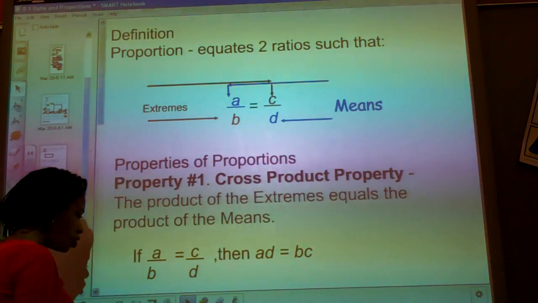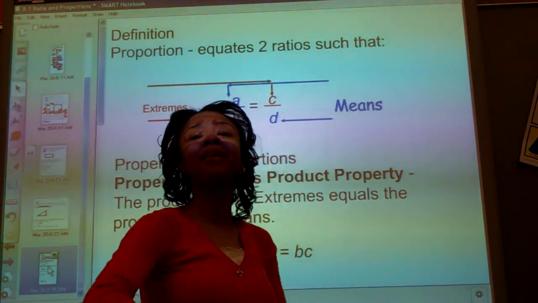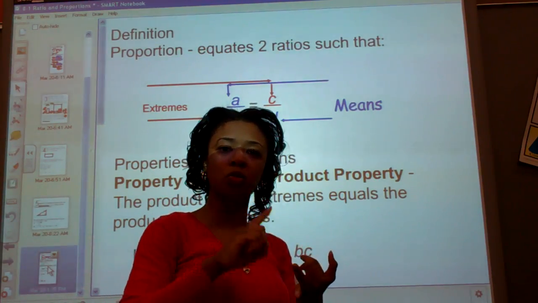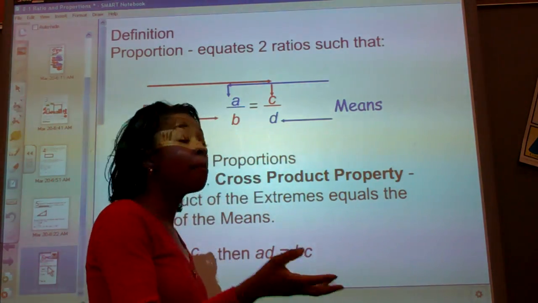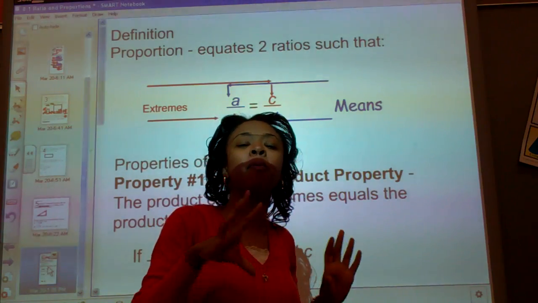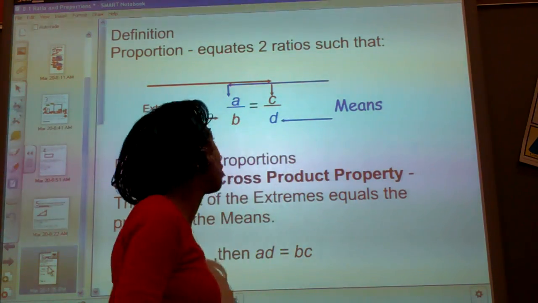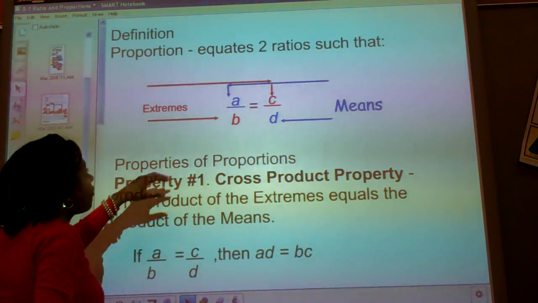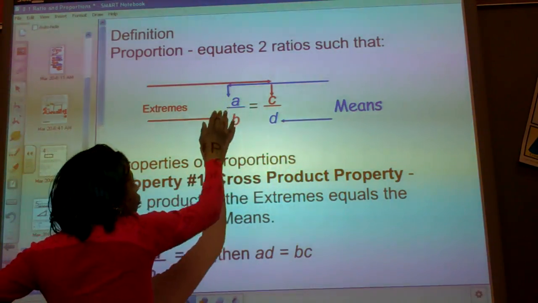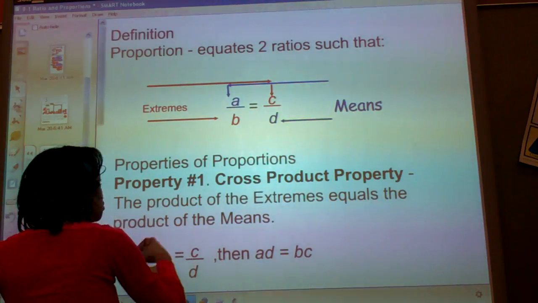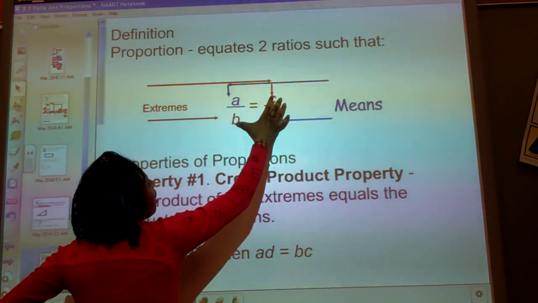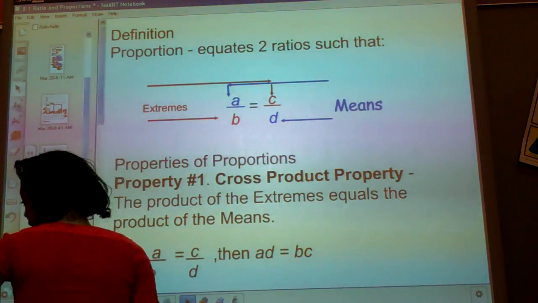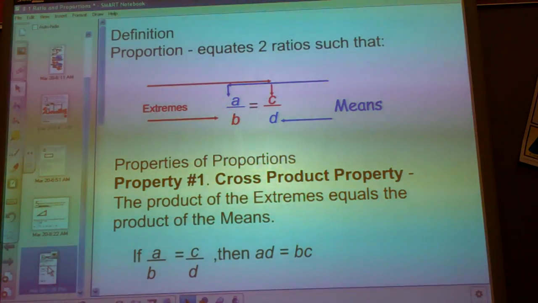Alright, proportion ratios. Proportions can be solved. I'm not talking about the way you write them now. We know we write them with colons or as a fraction. But you can actually solve for a proportion if you don't know a value. Let's look at extremes and means first. If I have A over B is equal to C over D, these are my 2. Okay? B and C are going to be your extremes, and A and D will be your means, which we'll talk about. Make sure you know those, I'll say first.